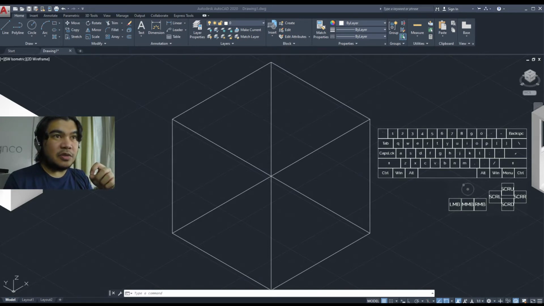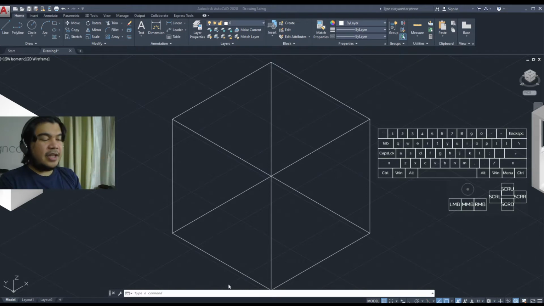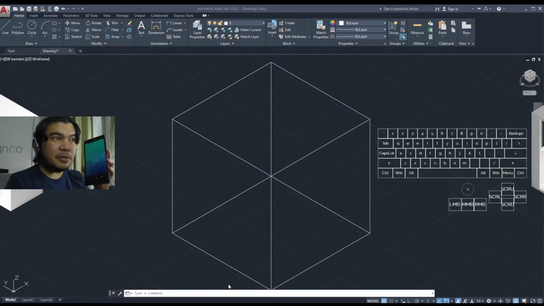And as you can see from the view cube, we're already on the, what's this? Top left view. Okay, so let's start the timer and talk about the coordinate system.